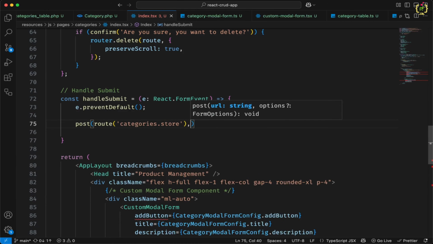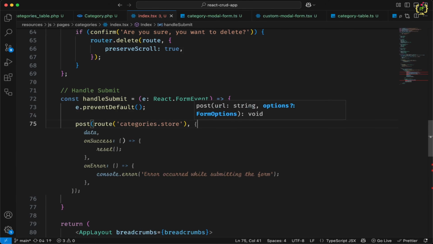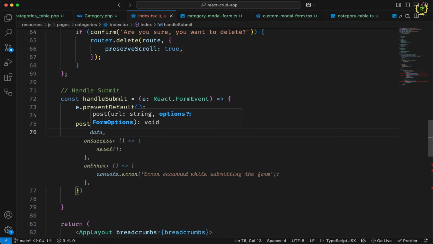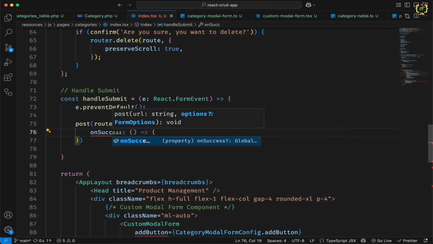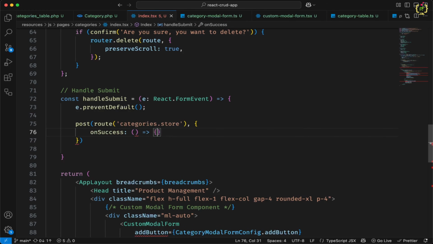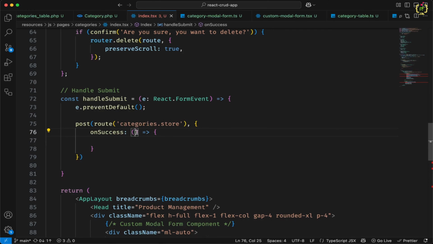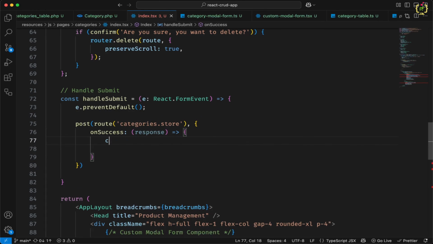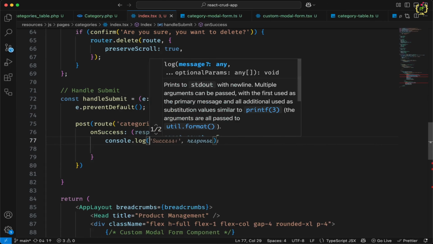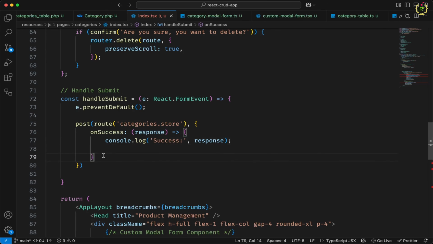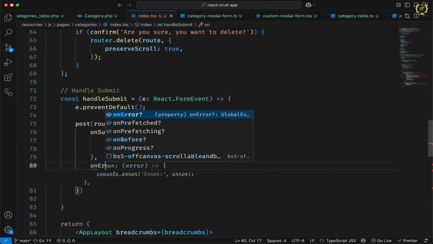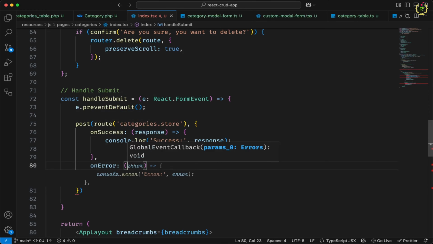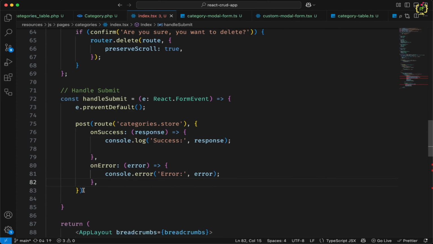Okay, and in the next parameter I will just define on success and I will capture the success response from server side. So I will just define response here and I will just console that response. Also I will just define on error. If it is error, then I will just console that.